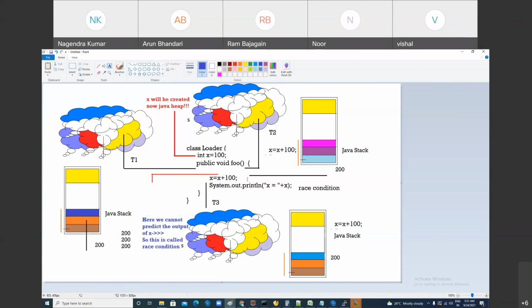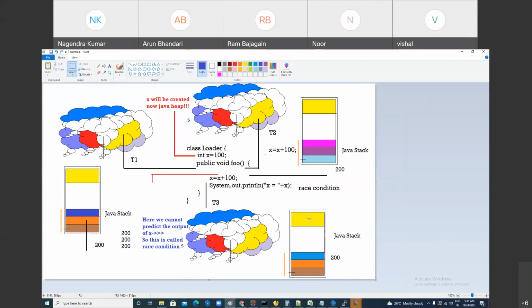Yeah, go ahead. When we make a model entity class, over there we have an instance variable which is stored in the Java heap, right? That's correct. But when we use those properties in another class by autowiring, creating an object of that, will it be affected or not?